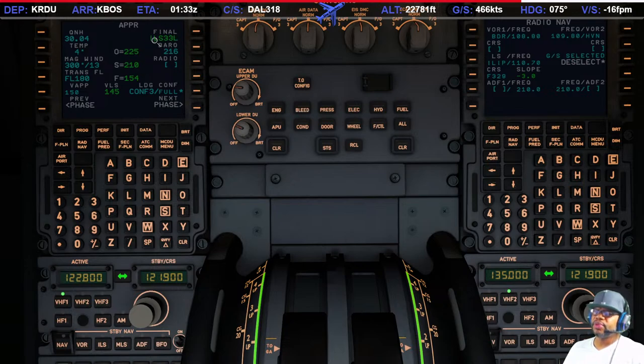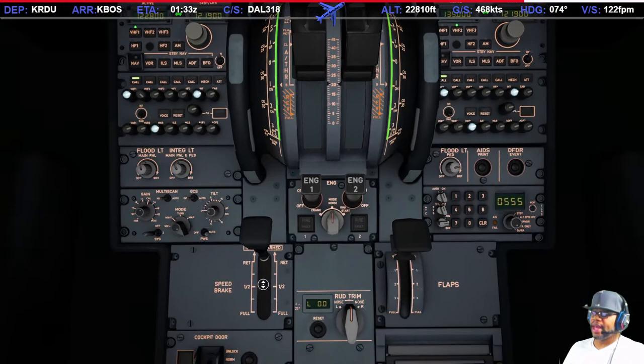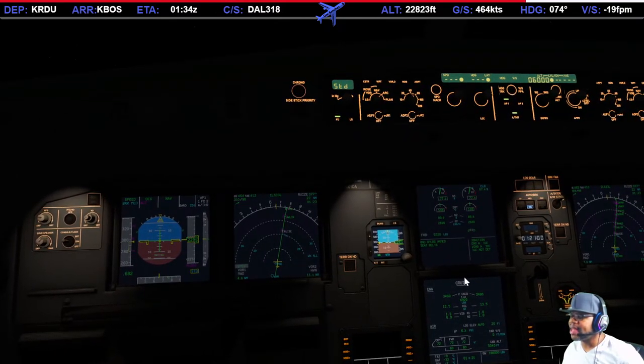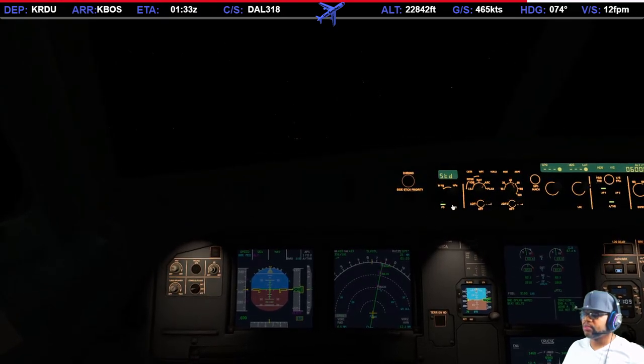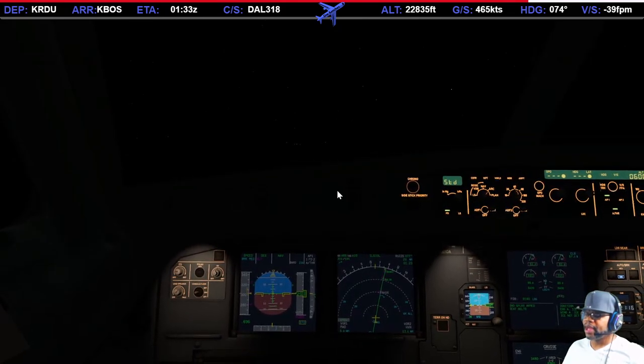We've got ILS 33 left in there for our final, which we already confirmed, so we're good there, as well as our barometric decision height of 216 feet with a 16-foot touchdown elevation for our landing. And there we go. And of course, we have our auto spoilers armed, or our speed brake is armed. And if you look up front, it says ice not detected, we'll keep it on just a little bit longer. We've got our autobrake intensity set to medium. At transition, we'll pull this out and set 3004 as the altimeter and go from there.